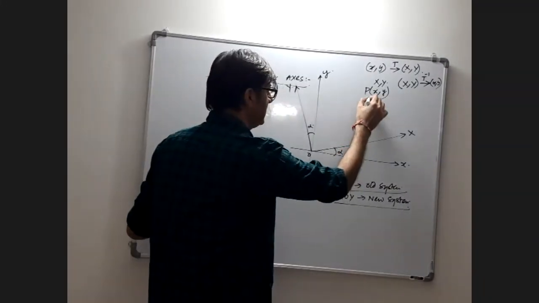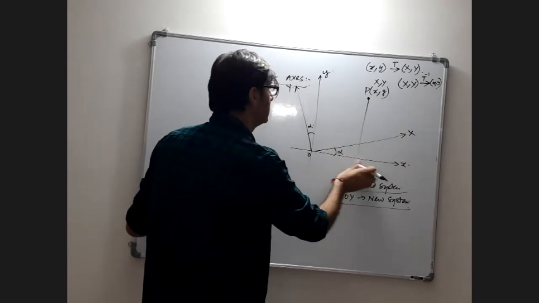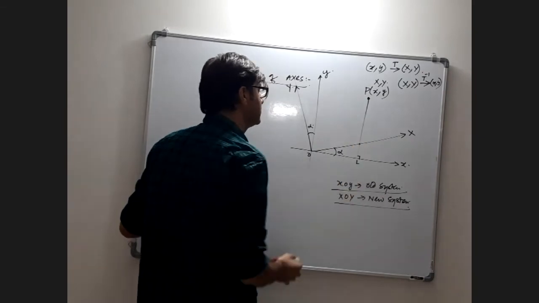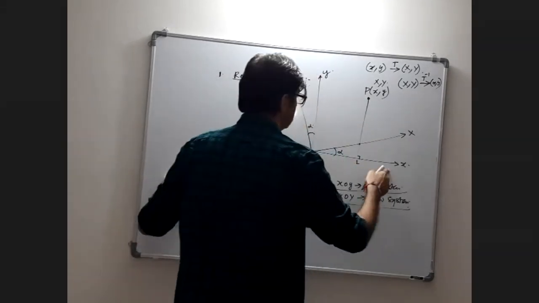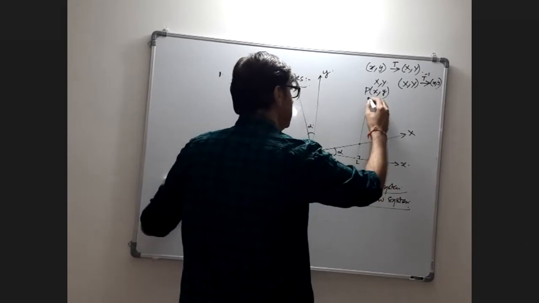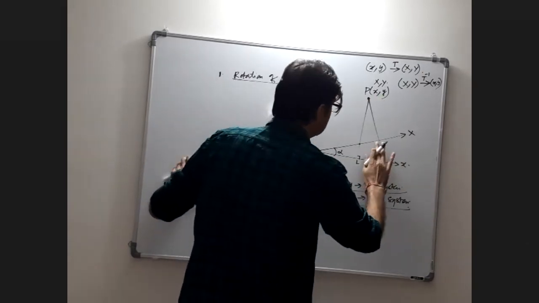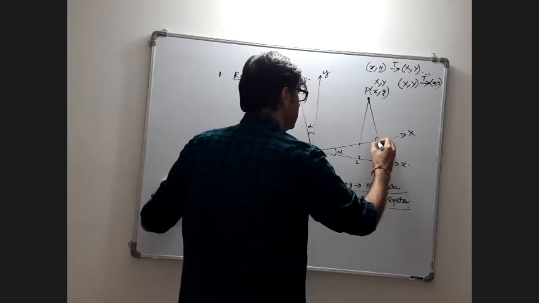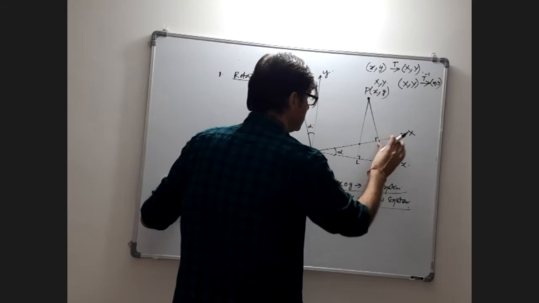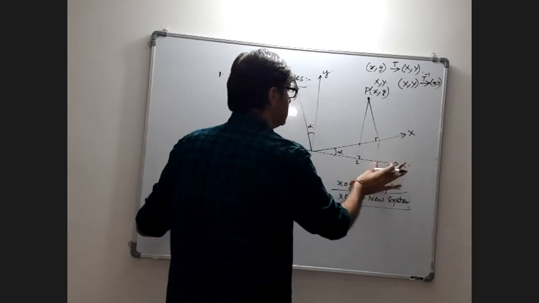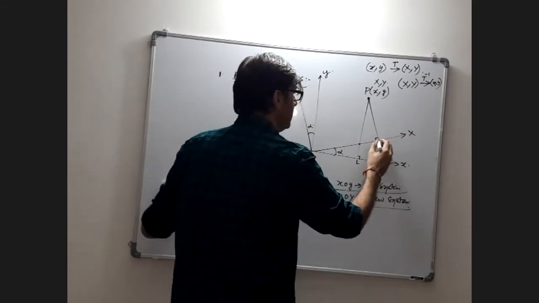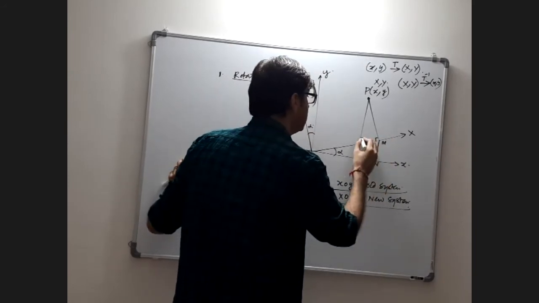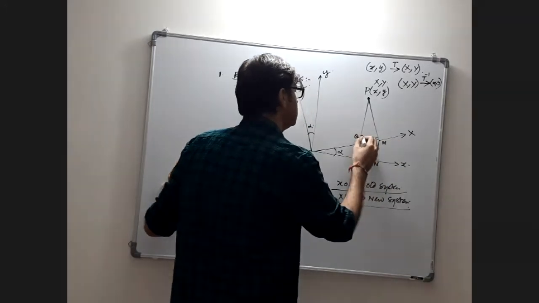Now first of all, you just draw a perpendicular from this point P. This is PL. It's meeting here, PL perpendicular to OX, small x, and this is the perpendicular drawn on O capital X. Okay, this is 90 here. It's 90 here. You draw the perpendicular from this point. This is PL. This is PM. Drop a perpendicular from PM also. This is MN, and here MQ. This is 90 degrees.